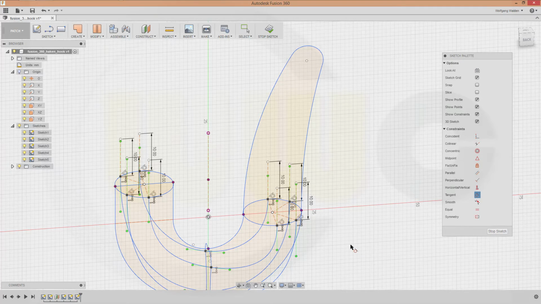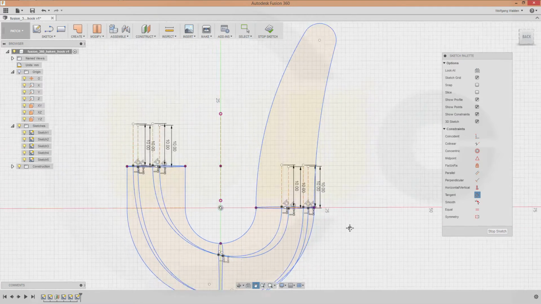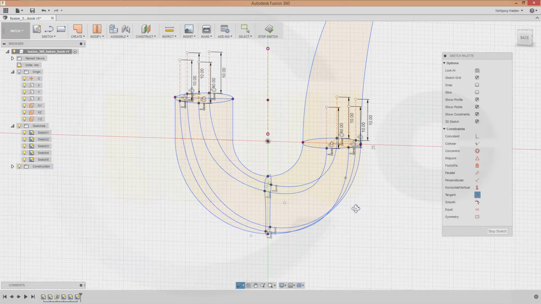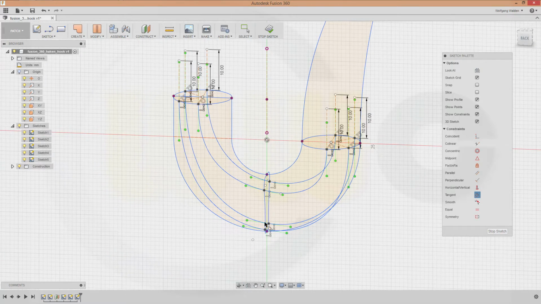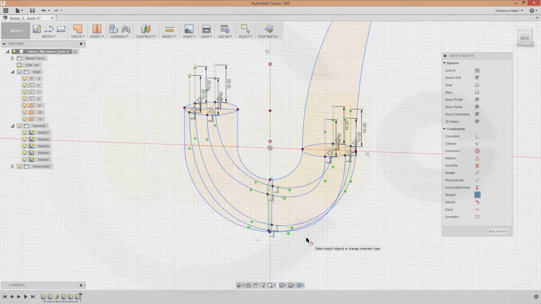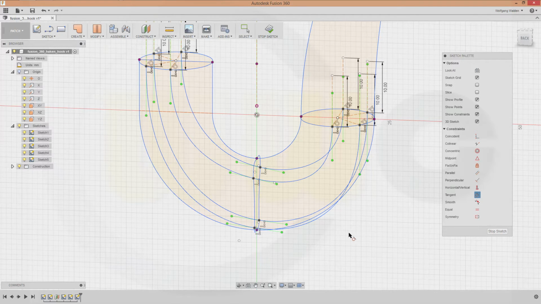Okay, now I have to edit the splines in these points as well, so let's do it.